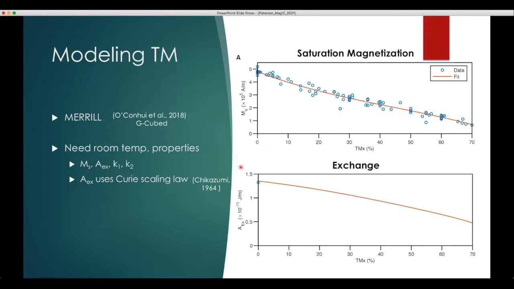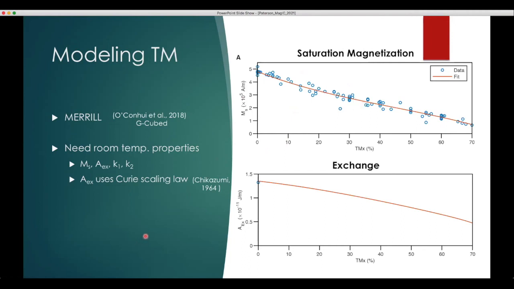So as I said, we've been compiling a large amount of data across almost 50 or 60 years' worth of literature, compiling together hundreds of different data points from dozens of different papers. And what we've been able to do is compile quite an in-depth, comprehensive data set of how saturation magnetization varies with titanium composition. And we see this classic, consistent trend of decreasing saturation with increasing titanium composition. And again, this is something that we find quite regularly throughout many of the textbooks.